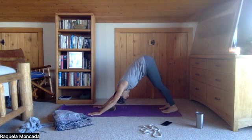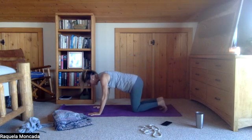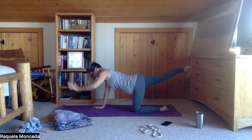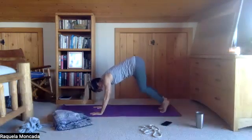Shoulders away from your ears. Knees up. Exhale, knees down. Now extend the right leg back, the left arm forward by your left ear. Take a deep inhale. Hand down, knee down. Tuck the toes under, press downward dog.